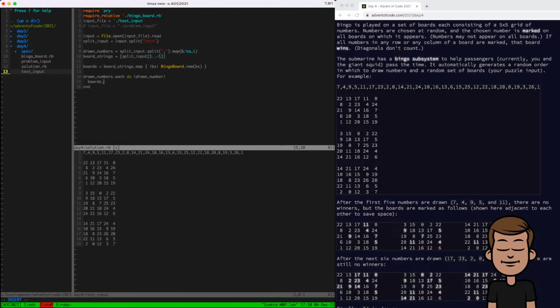boards dot map, board dot mark number drawn number, and then if boards dot any board dot winning, or maybe, well, again, not that many.